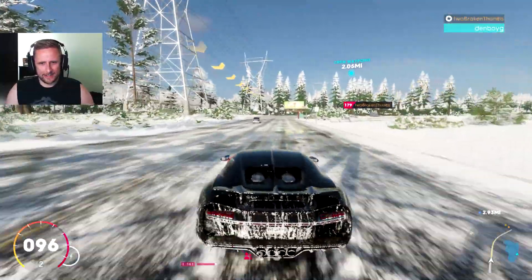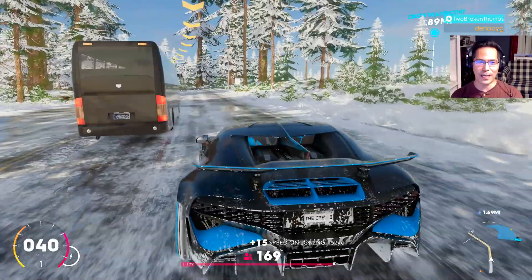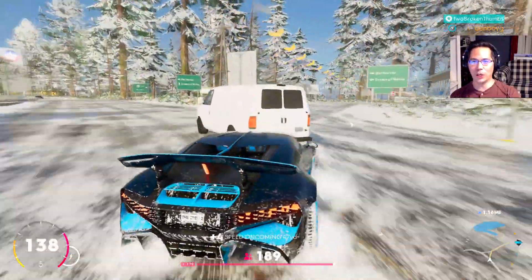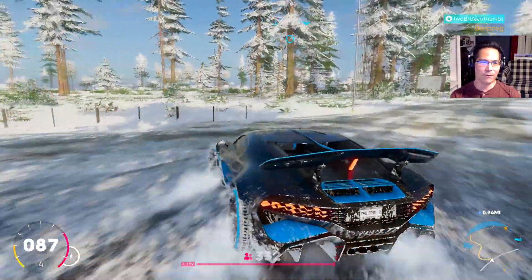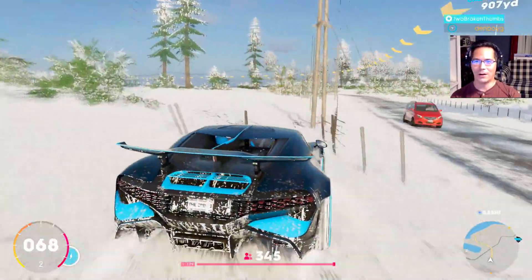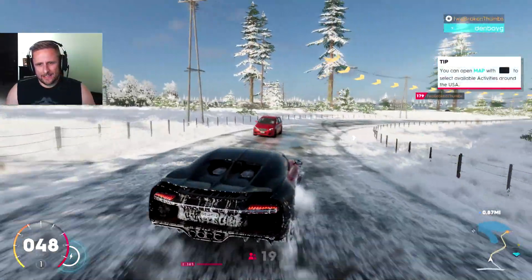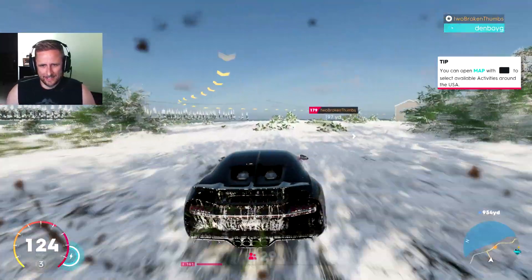Three buses? Are you kidding me? I tried to sneak in between them, it was not happening. Oh, that's a turn - oh crap, that's a turn and then another turn. Where is this taking me? Yeah, these are some interesting roads - I don't even think they're roads, I think they're paths. Shoot! Oh come on, people. Oh, that's a little brick wall I couldn't see because of the snow.